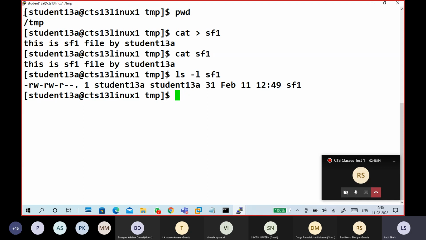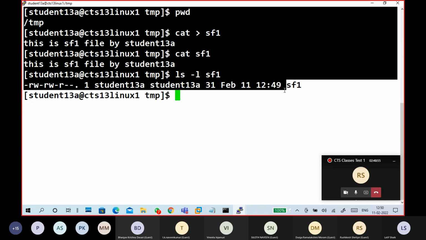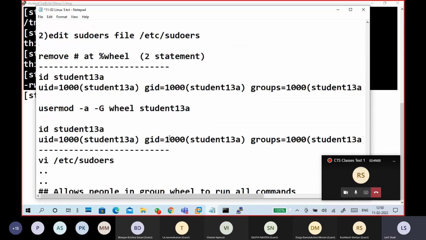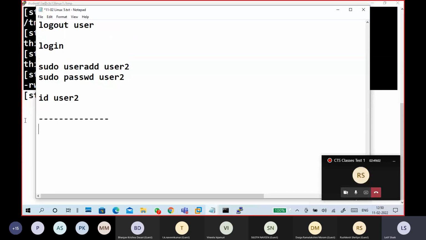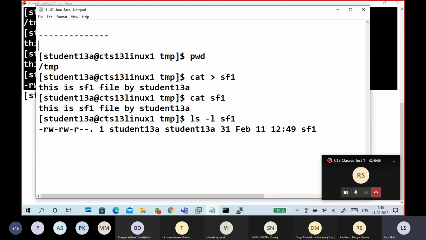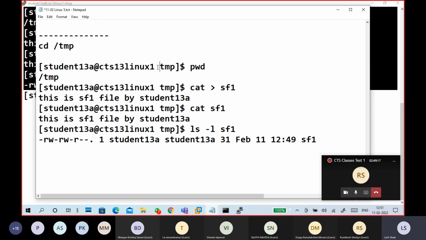Slowly try once, and you will get it. What are we doing? First of all, I went to cd /tmp. Then it is showing like this. pwd.